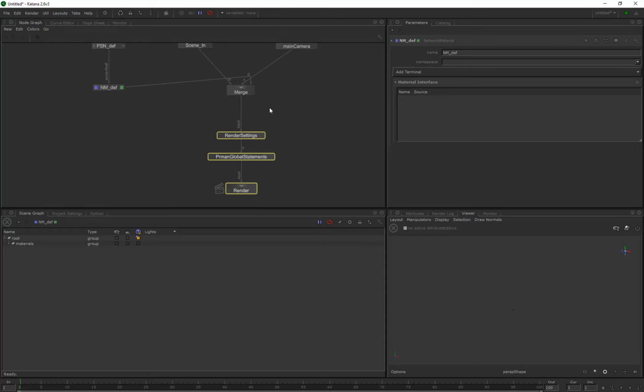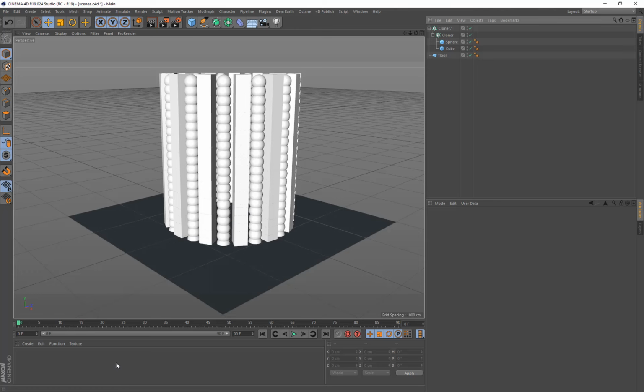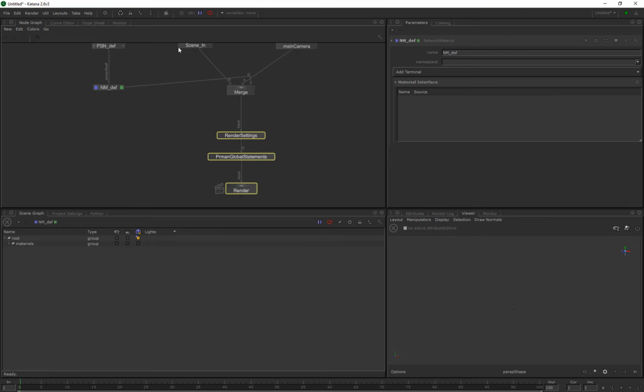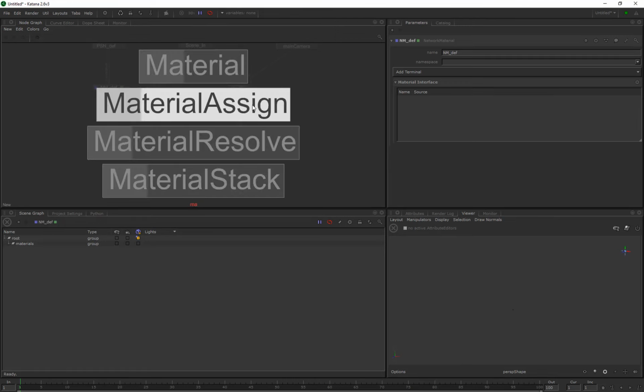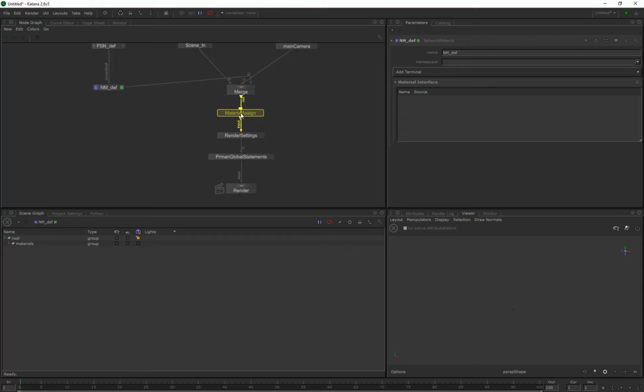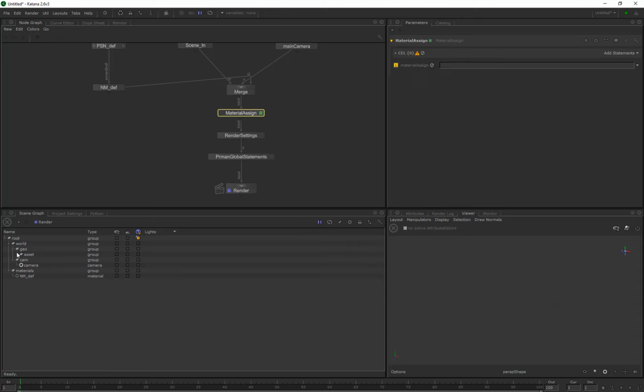And the final thing we need to do is assign this material. So this material is now part of the scene. If you think of Cinema 4D, basically what we've done there is made a material and it's just sitting down in here and it's not actually doing anything. So we need to assign that material and add that to our scene as well. We click tab again and type material assign, and add that. We can just drag and drop that straight in there. And by default, we want that to use the material we just created. Let's make sure we click down here so we're getting everything in our tree. And I want to use this material.